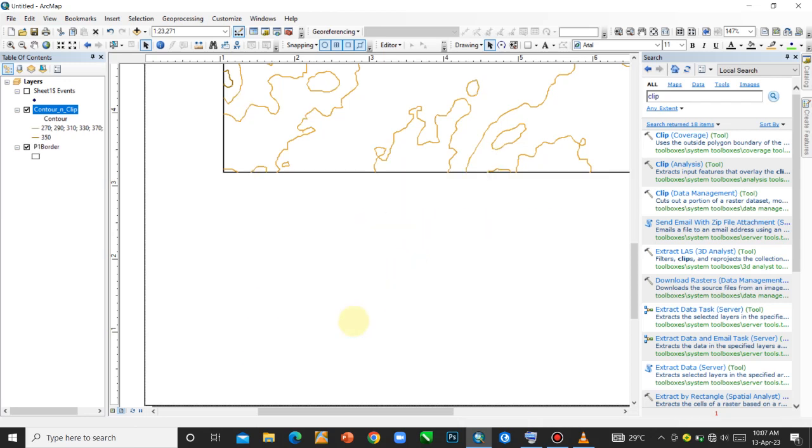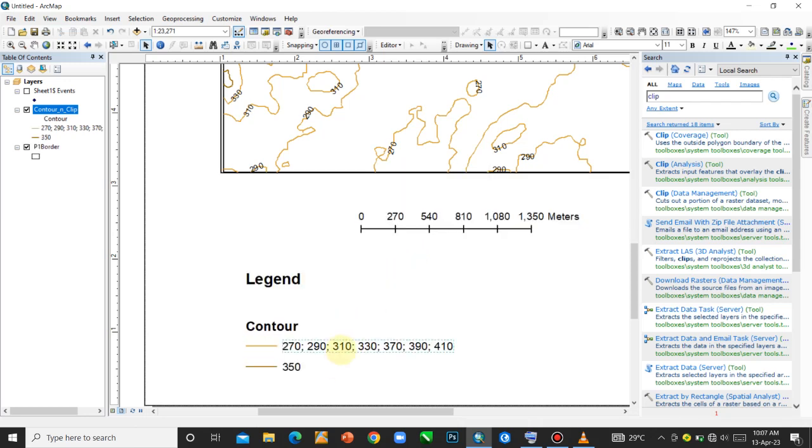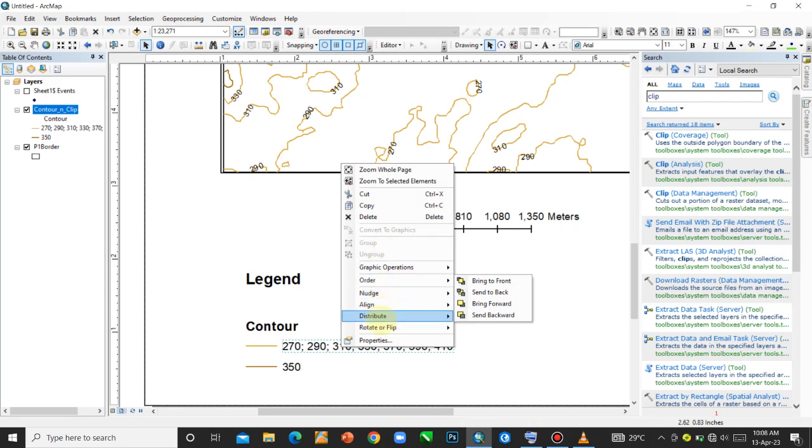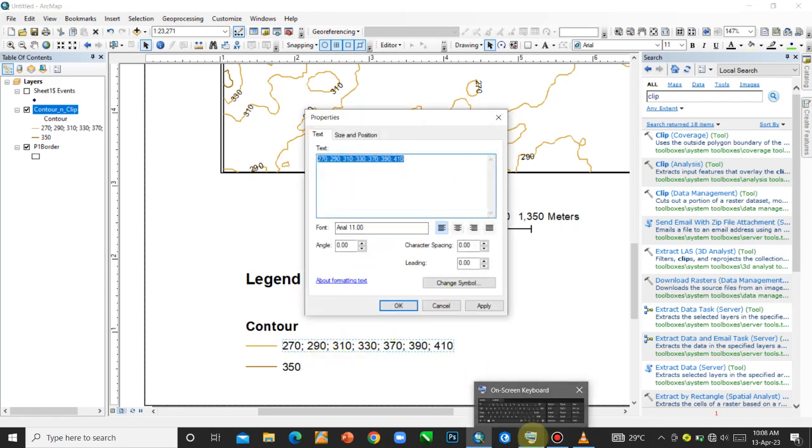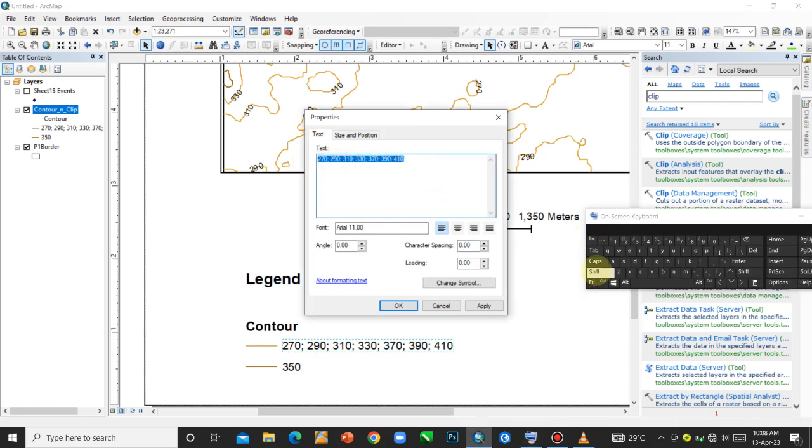So I will ungroup it also, and then edit it to the name I need. I double click on it, so it brings out the option, and I edit it to contour intermediate. And then I click apply. So notice that there's a change.